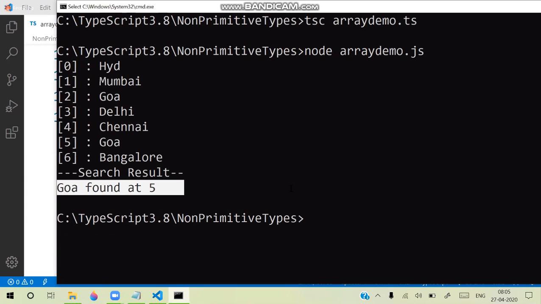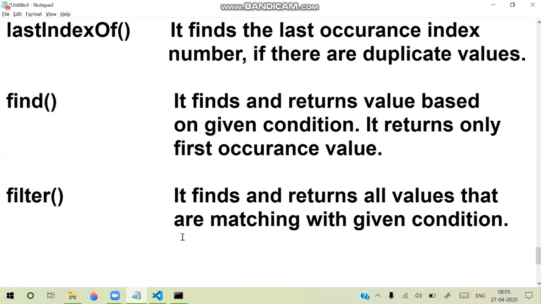Goa found at 5. If I want to know how many occurrences it had, usually the doubt comes. For that, we need to write a simple logic. There is no ready-made function for that, right? How many times it found? We can get it by using filter. By using filter, we can find and we can get the index number and return them. A small logic need to be written to understand how many times it repeated, right? But these are the basic predefined functions. Later you will learn about such handling, how to do that.